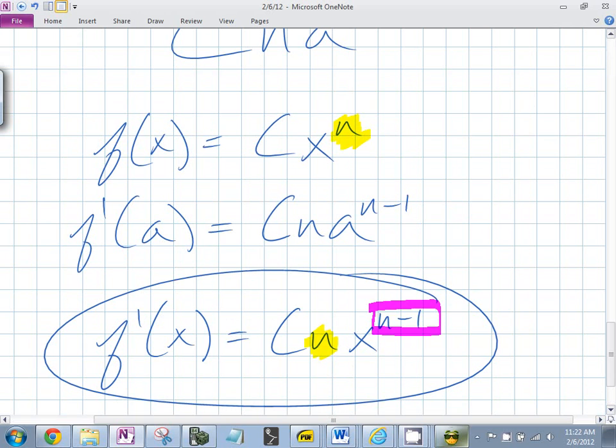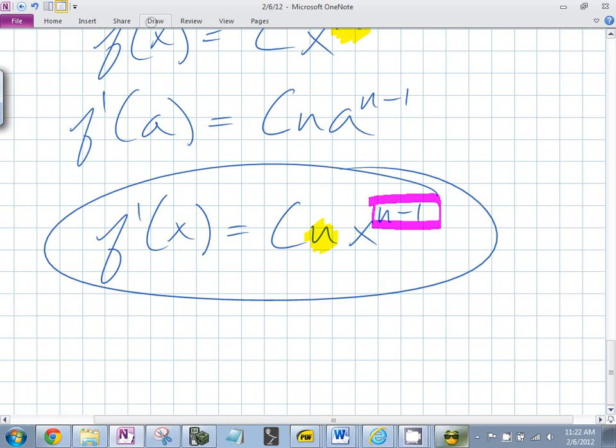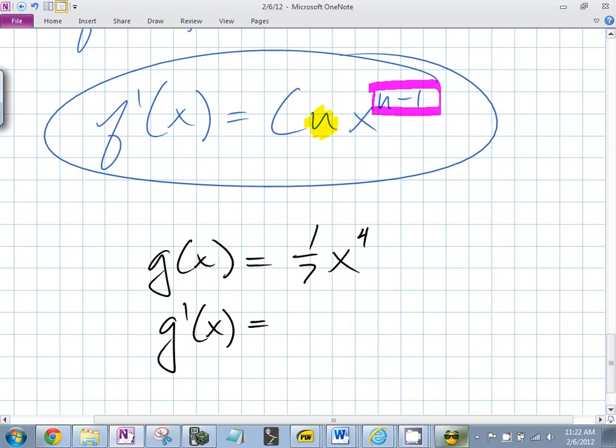So, for example, what does this mean? Let's say I gave you this. G of x is equal to 1/7 x to the 4th. Can someone tell me, just raise your hand, but don't say it out loud. Raise your hand and tell me what the derivative is. What is it, Allie? Yep. Done. Did we have to do a limit of any kind? No. This is your payoff. You now get to skip doing a lot of that nasty stuff that you spent hours doing before. Go to lunch.